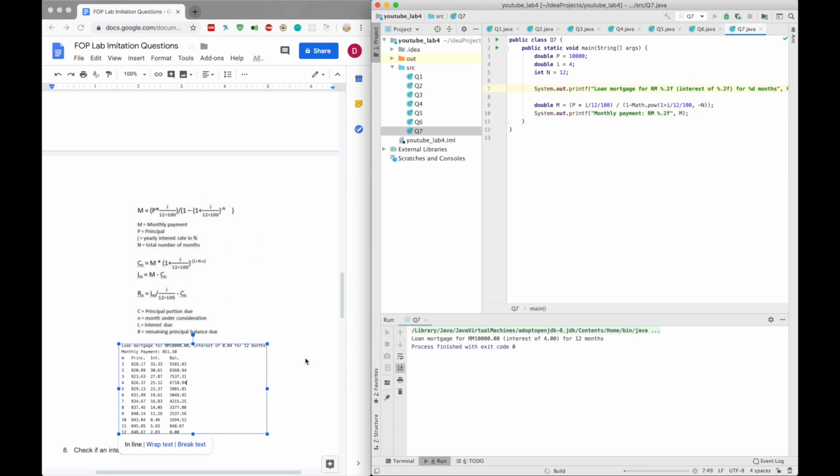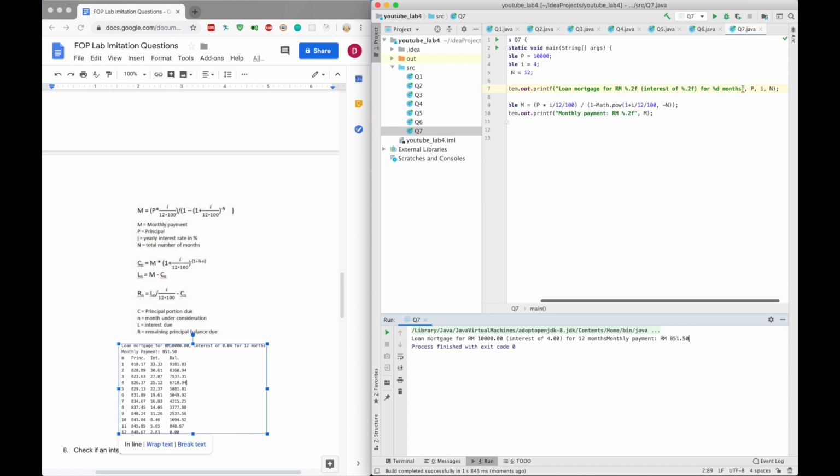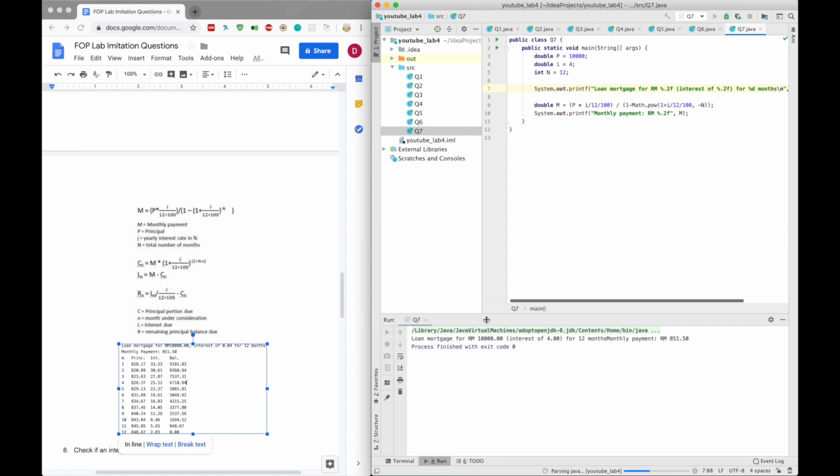Okay, should be 851.50. Cool. And we should create a new line over here so that it prints out in 2 lines. Okay, nice. Should also have a new line over here as well.